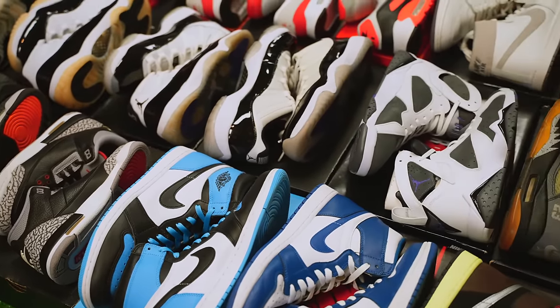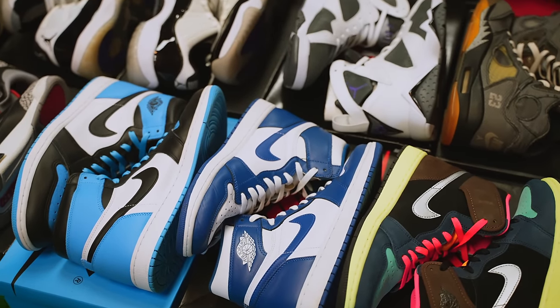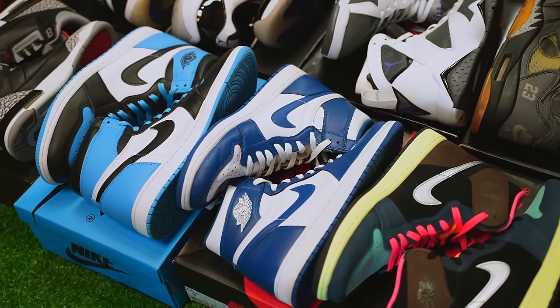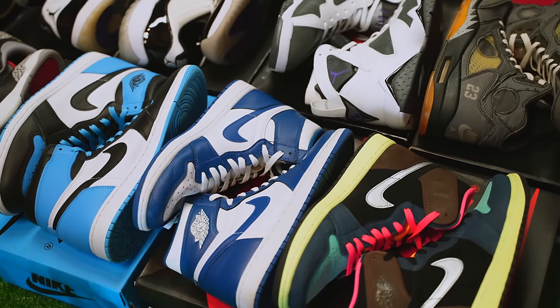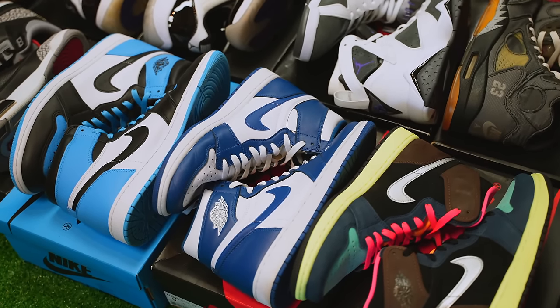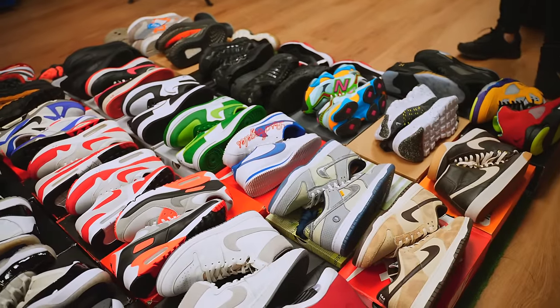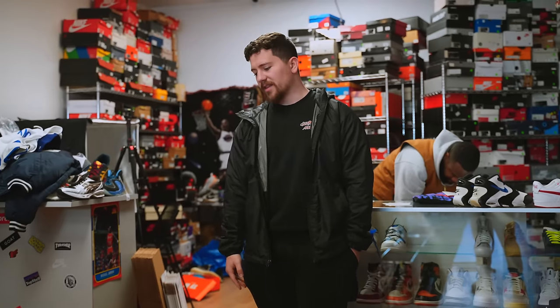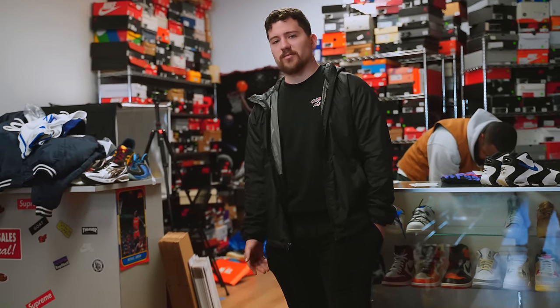We can move to the Storm Blues real quick. That's an example of a Jordan 1 that still holds its value because of the classic colorway and when it came out. One of my favorite Jordan 1 colorways, honestly, and definitely a pretty easy seller. Other than that, great variety here. Like I always say, since I started working here, and even before, seeing what they would post every day that they sold, you're not going to find a lot of places that sell as much variety as this.